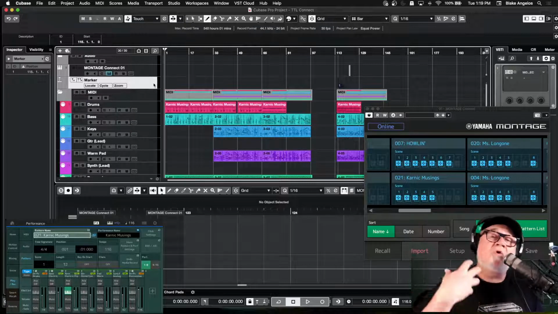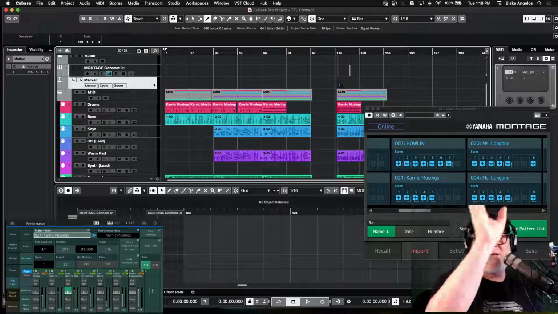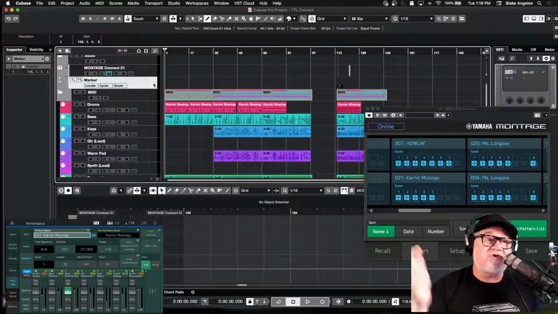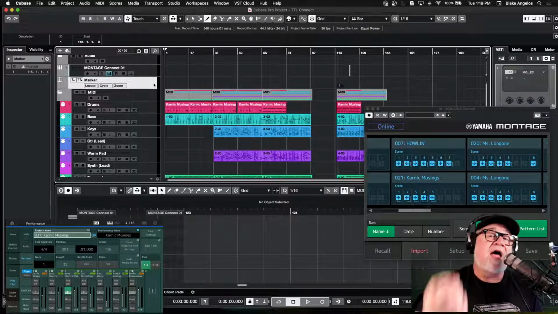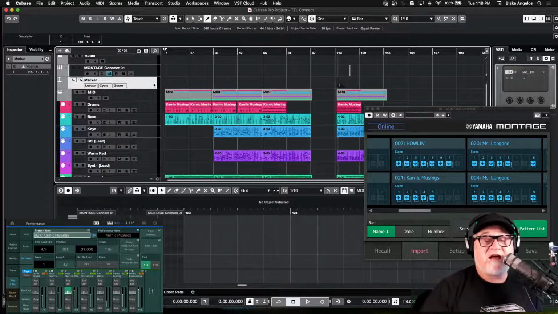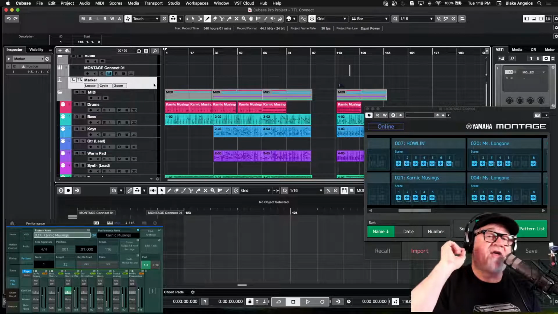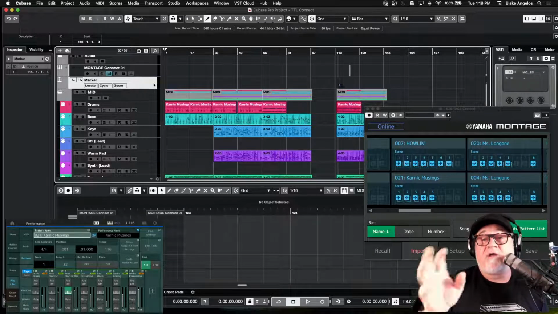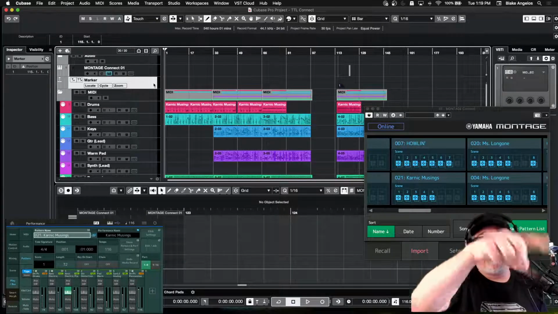So you do your work where you're going to finish things, produce things. Maybe I want to add a virtual instrument, and I want to control that using the DAW remote controls capability right here. I can do that with a single Montage. Again, I am connected via USB as well. So I'm using the USB Yamaha Steinberg USB MIDI driver to negotiate all this.